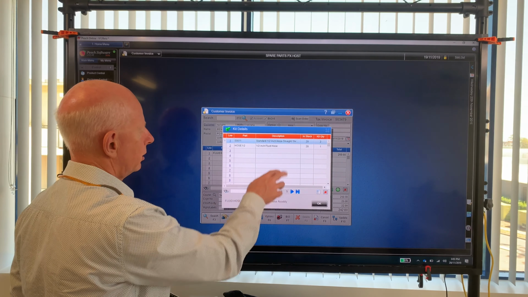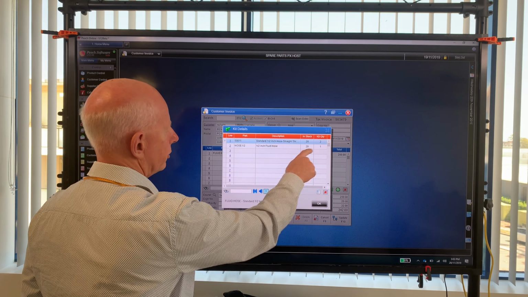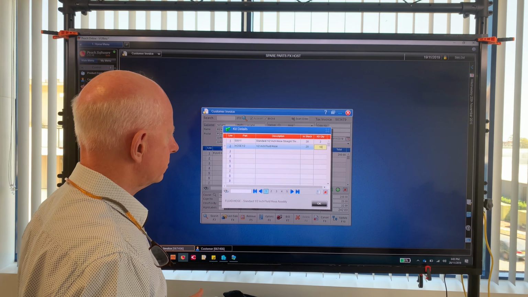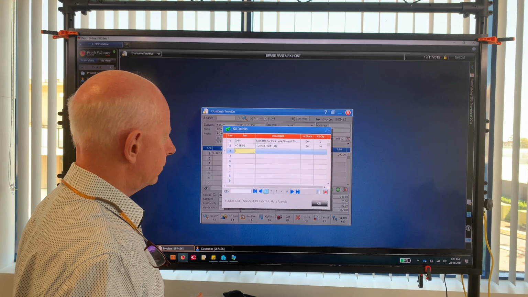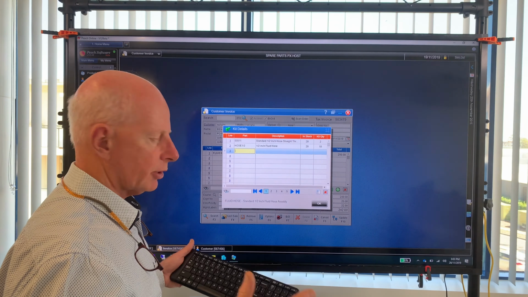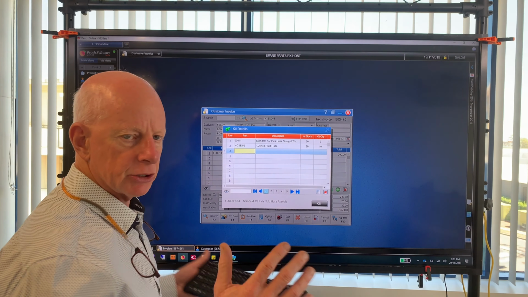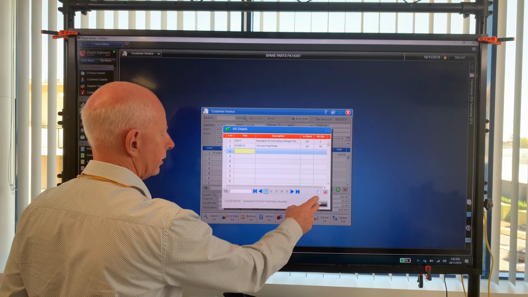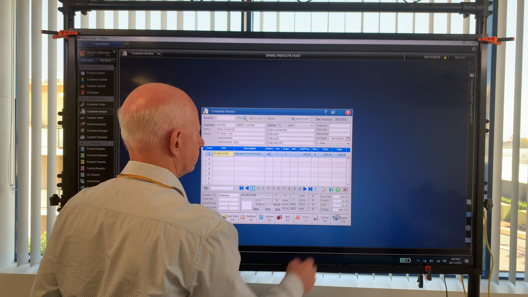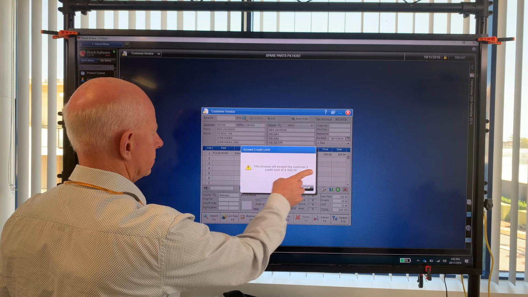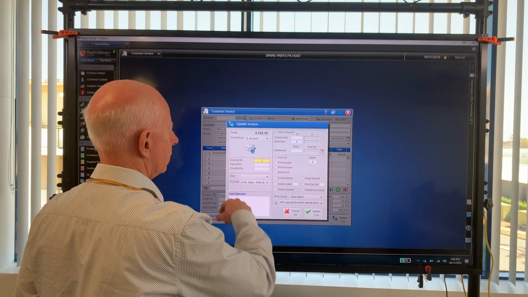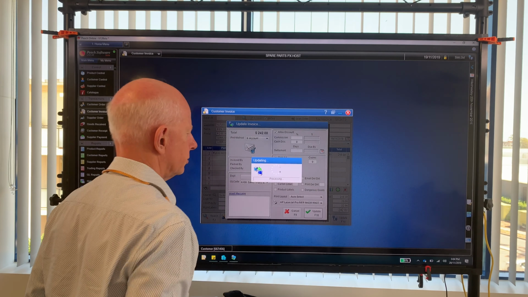So in this case, there's a couple of connectors and there's 1 metre of hose. So we might decide that we want to change that to 10 metres of hose. And it's as simple as that. So now we've just got one part number with a couple of components, and you can change the length of the hose as much as you like. Okay, and then we simply update the transaction. Exceeds the credit, but that's okay, we'll just continue with that. And I've got it not to print or anything, so we'll just update.